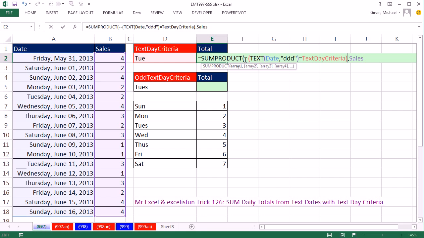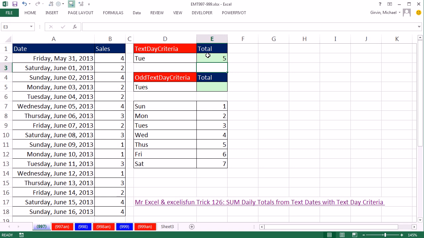All right, so now when I highlight this, click on this array 1 argument and hit the F9 key, now I have what I want, ones and zeros. Only when it gets a corresponding 1 times the corresponding number in the sales will it multiply and then add. So Control Z, and there you go. That is exactly our goal.